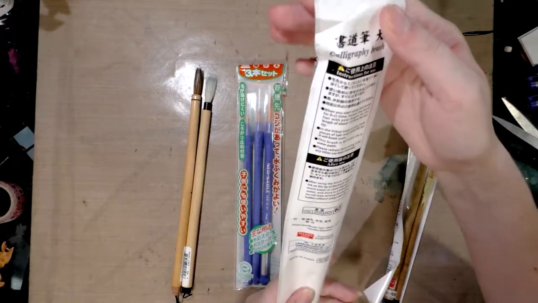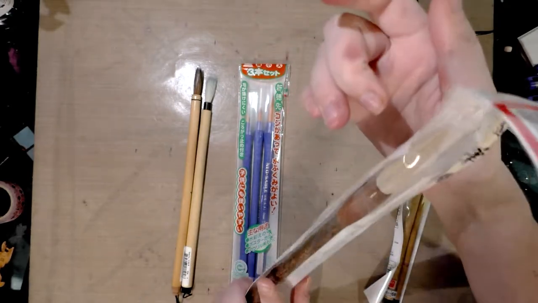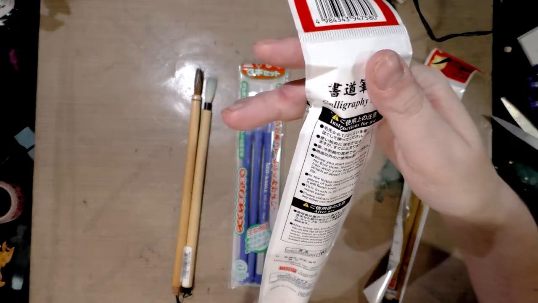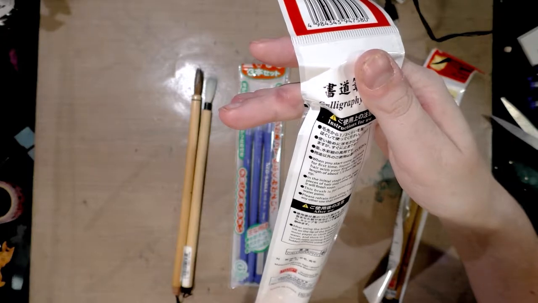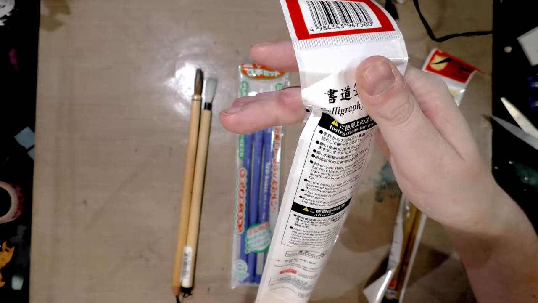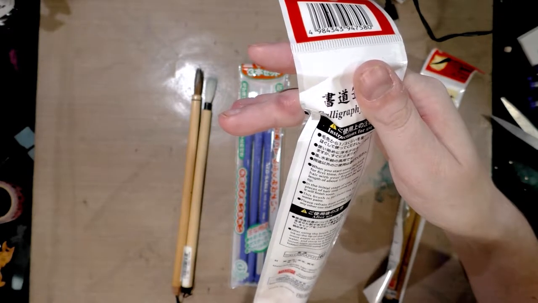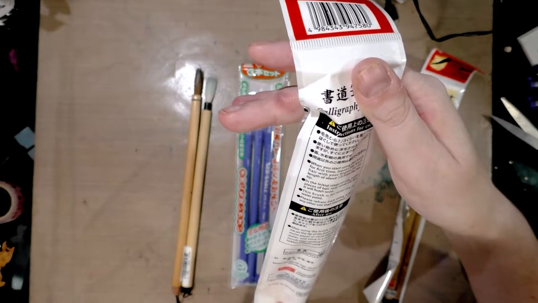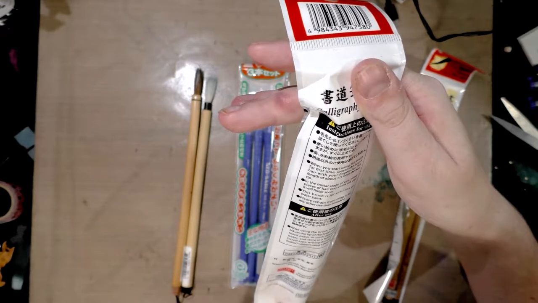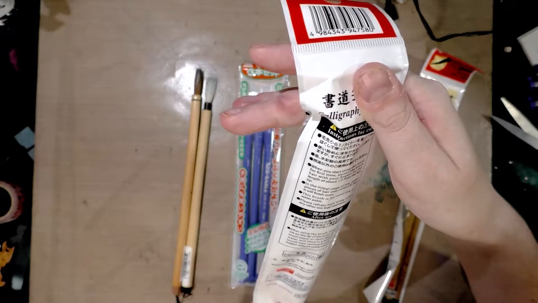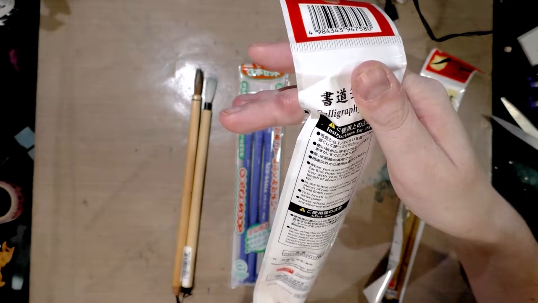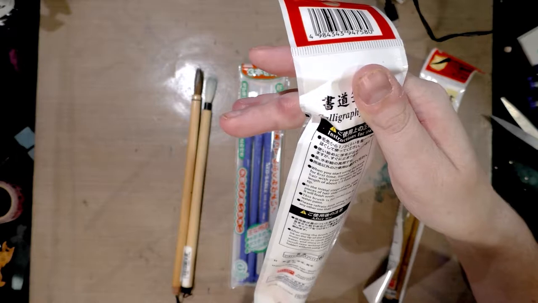So we're going to go ahead and unwrap one of the Daiso brushes. When you start using this brush for the first time, loosen the brush hair with your fingers for the length of about one third from the hair tip. In the initial stage of use, some pieces of hair may come off but it will finish soon. This brush is for Sumi ink or water paint.